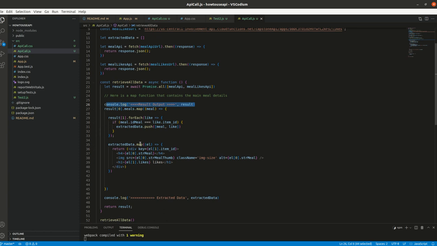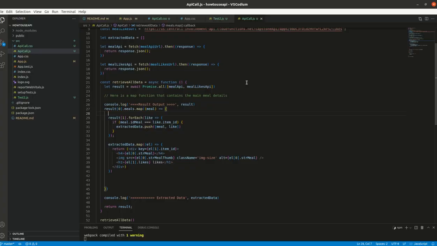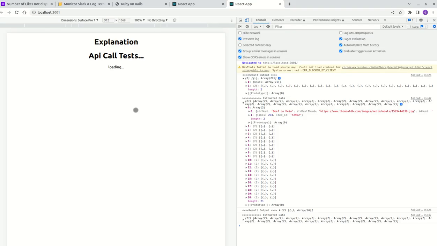Okay, then what else do I do inside this function? Inside this function, I say result at 0.meals.map. If you look at the resultant output of the two arrays, result at 0, so you see result at 0.meals, you see this meals here.